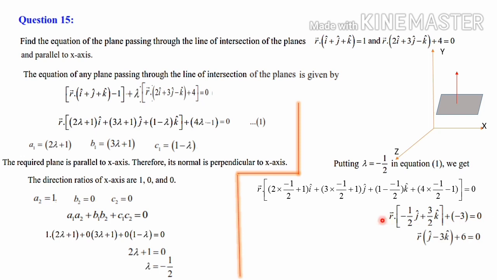So when you multiply by minus 2 throughout, minus minus becomes plus and the 2 cancels, so plus j cap will be coming. Minus 2 multiplying means this plus becomes minus and 2 cancels, so 3 k cap will be coming. Here minus 2 if you multiply, minus into minus 3 into 2 is 6, equal to 0. So r dot (j cap minus 3 k cap) plus 6 is equal to 0. Here we can write the Cartesian equation: using j cap minus 3 k cap, that is y minus 3z plus 6 is equal to 0. So this is the Cartesian equation of the given plane.